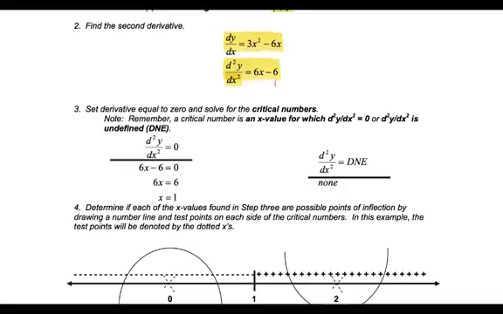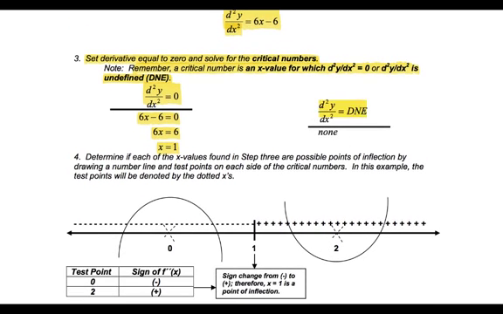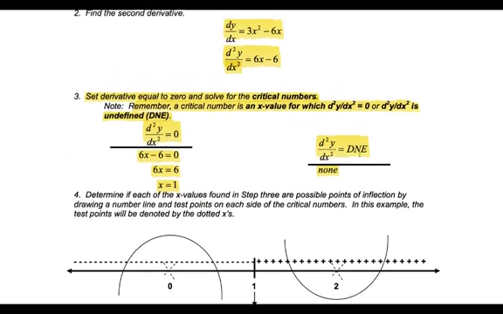There's your second derivative. And if you set it equal to 0, then you get your critical value, in this case called a possible point of inflection. So here it is set equal to 0. That gives you 1 when you solve for x. So 1 is your possible point of inflection. Okay, it's like your critical point. Now there is no area in which the second derivative is undefined, so we don't have to worry about that.